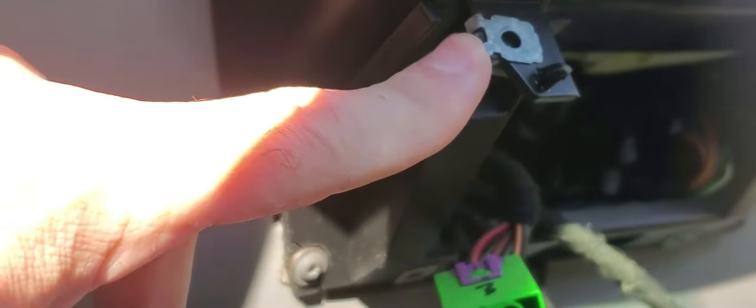See where this shiny metal clip is? It's right behind that. And they're all the same, T20. So I'm going to unscrew all those. It's kind of hard to film this awkward angle. But that's the ones I'm taking out right now. So we got all those screws out.